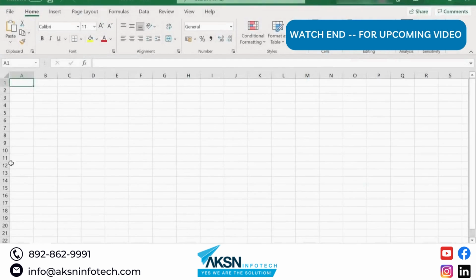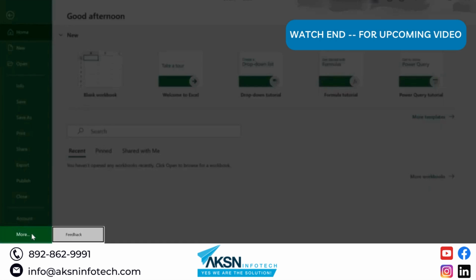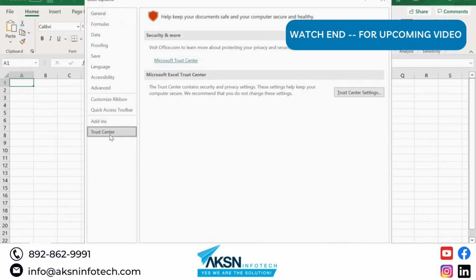Open MS Excel, go to File menu and click the Options tab. If you are not able to find the Options tab, then click on More and then the Options tab. Click Trust Center on the pop-up window that appears and click the Trust Center Settings button.